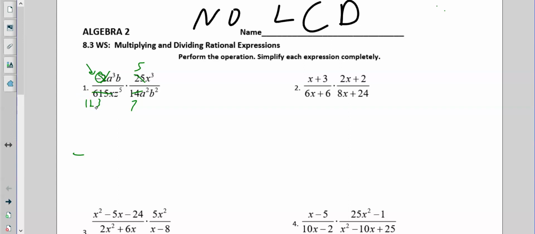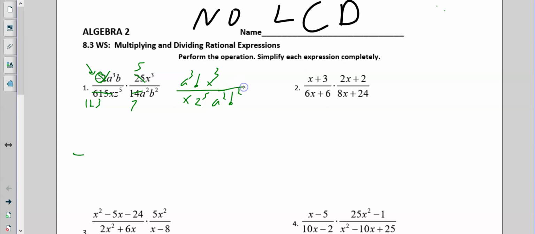Now, with the letters, sometimes it is easier, at least for me. I like to simplify the numbers beforehand, but the letters I will multiply. So it's kind of like a hybrid, a little bit of both worlds. Because that way, if there's multiple letters all around, instead of canceling and multiplying and then canceling again, I just do it all at once. So on the top over here, I'm just going to kind of give myself a little reminder. I have a cubed, and I have a b, and I have x cubed. And at the bottom, I have an x, and I have a z to the 5th. I have an a squared and a b squared.